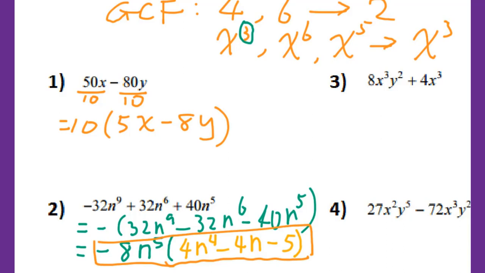Let's go to number 3. For number 3, we can check the GCF is 4x to the third power. y is not the GCF because for my second term I don't have y. So I divide, 8 divided by 4 is 2. And x third power divided by x third power is gone, so I have y squared left, plus 4 divided by 4 is 1. Then I check this 2y squared plus 1 is not those two terms that we can factor, so I stop here. This is my final answer.